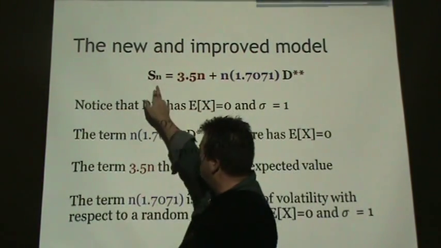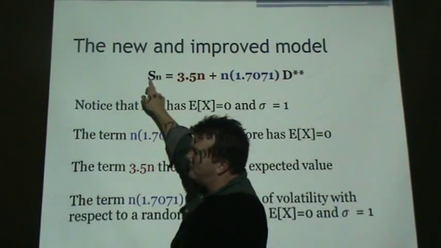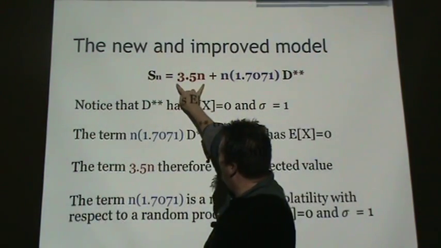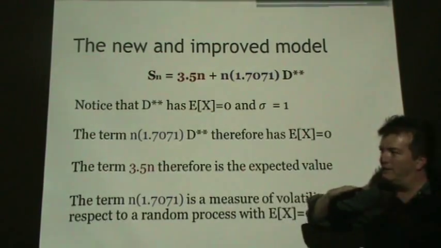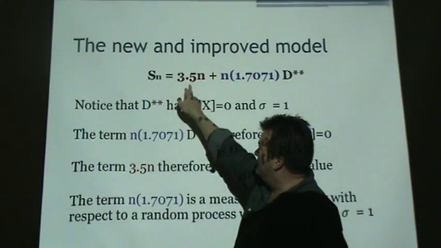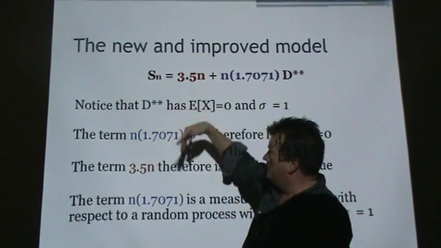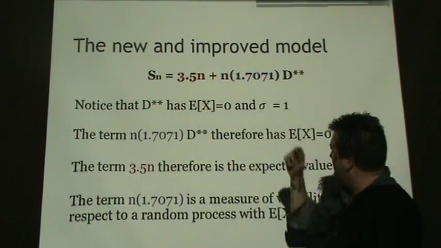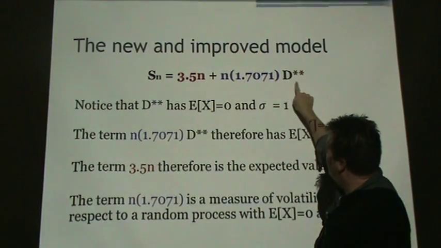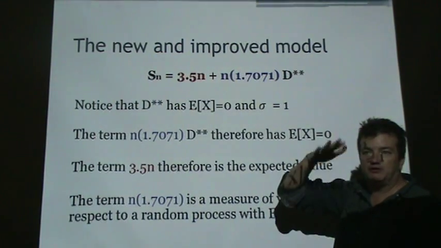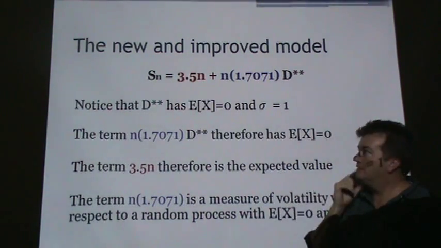We're going to have some score, and it'll mostly be an S for stock price, but it could be really any price. And it's going to have a component here, which lets us know kind of how much we expect it to go upward. As long as this is a positive number, it's going to expect it to go upward as n goes upward. And then there's going to be a term that has an expected value of 0, and as long as we keep adding this, it's not expected to make our score go up or down, it's expected to make our score vary.